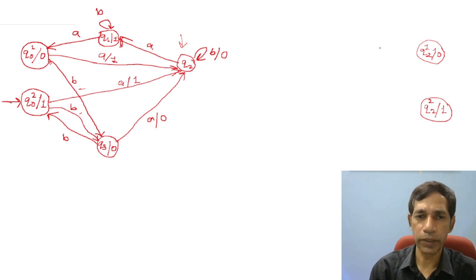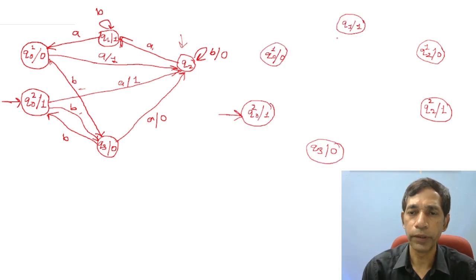So what incoming edges are there? Some incoming edges are for the 1 and some are for the 0. So we have the states; actually we just draw the states here. At the state Q1 we have the loop, and you can maintain the loop, and this is for the B. From Q1 you are coming to the Q0, and this is for A.